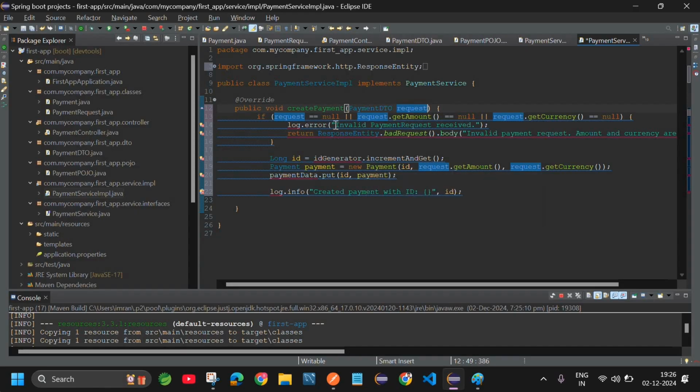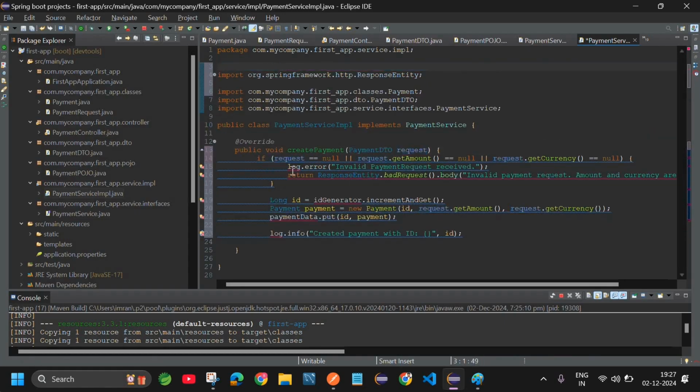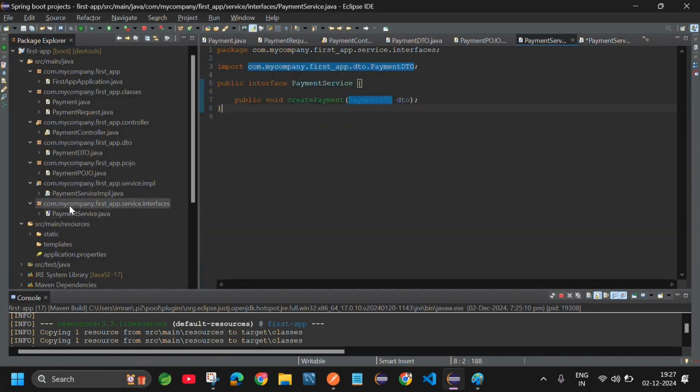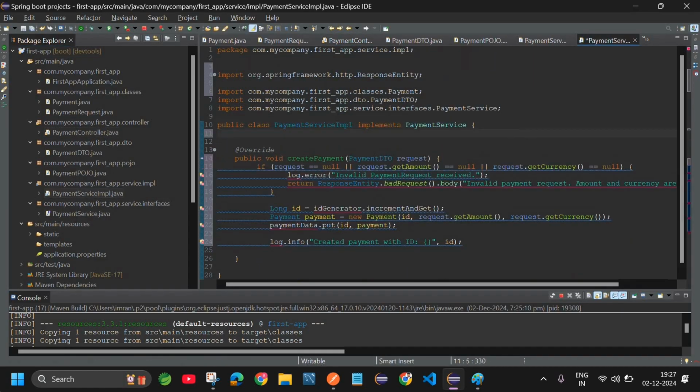It is showing an error because we have not created objects for payment data and ID creator. I will copy these fields and paste them.